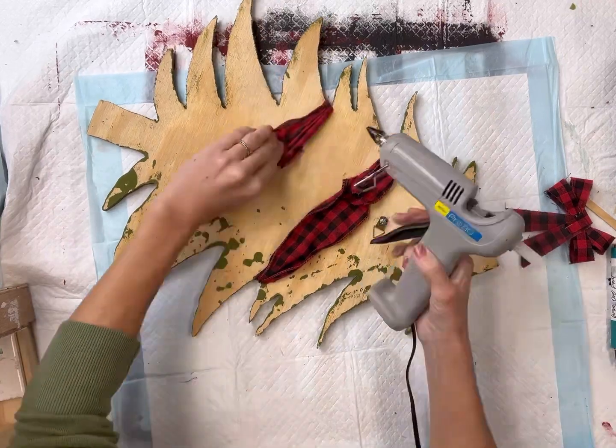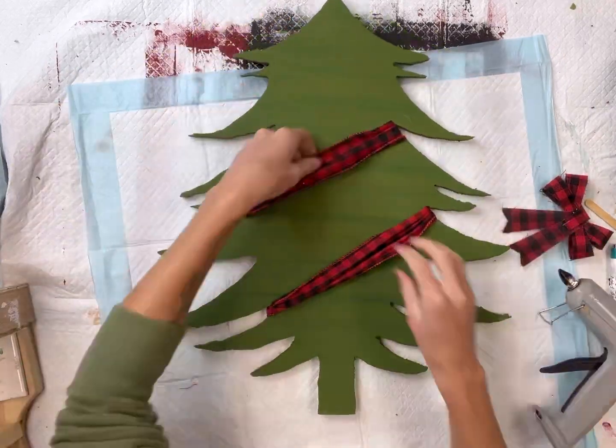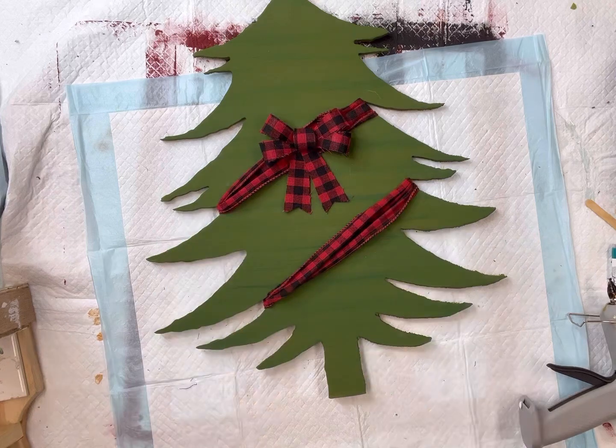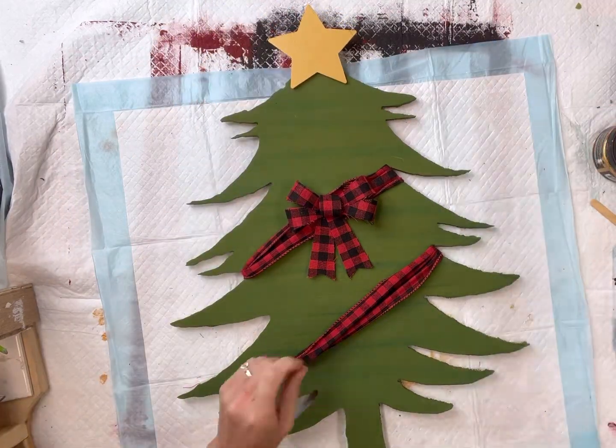I added a hanger to the back side. You could certainly finish the back. And then I added this buffalo plaid ribbon to the center. And then I finished it off with my yellow star.